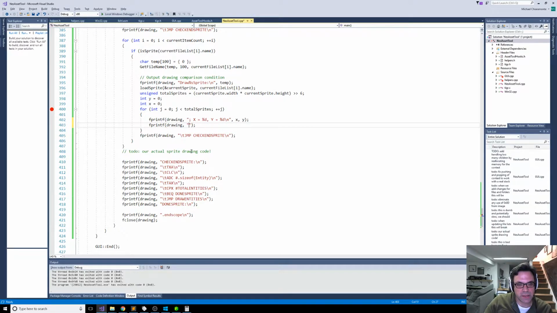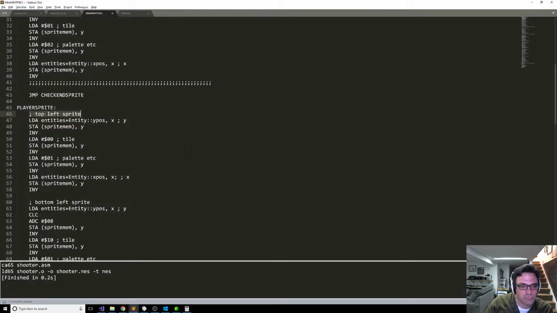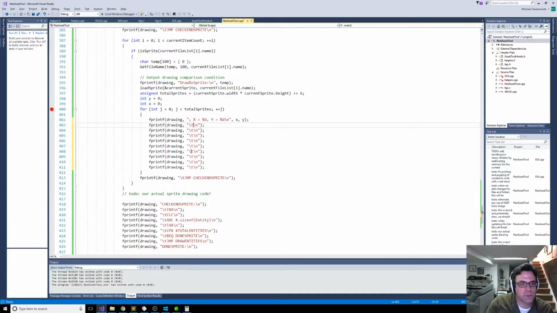We're just saying they all require tab and new line. We're just saying load A entities plus entity Y position.